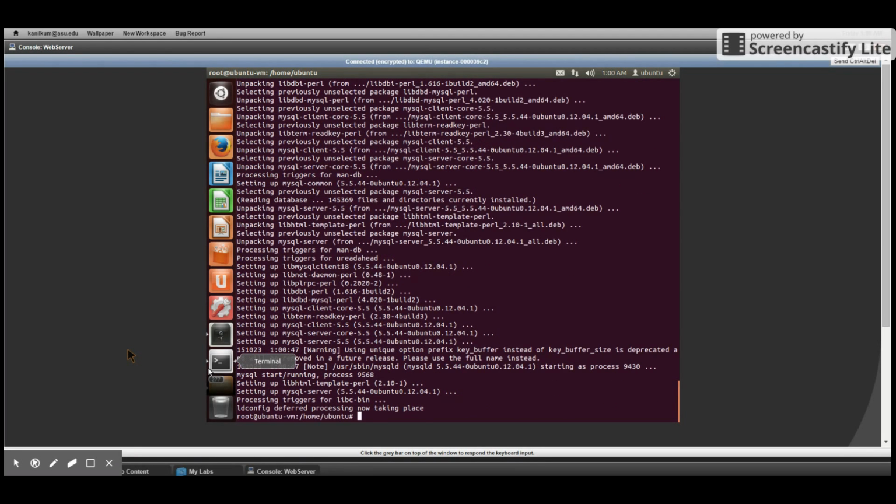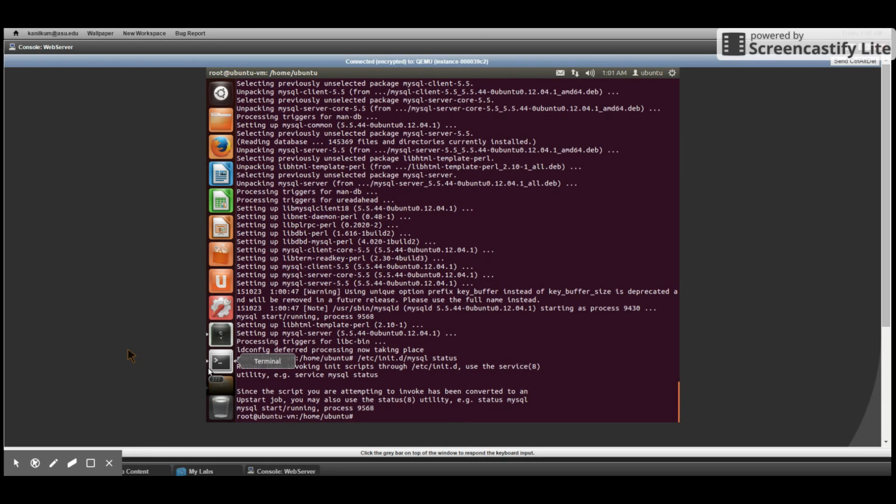Now let's see if MySQL server has been actually started or not. We're trying to get the status. As you can see here, MySQL is running at process ID 9568.